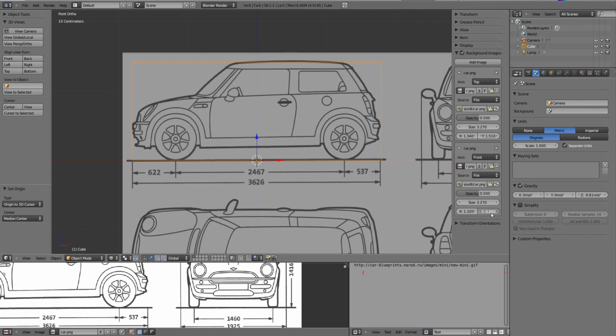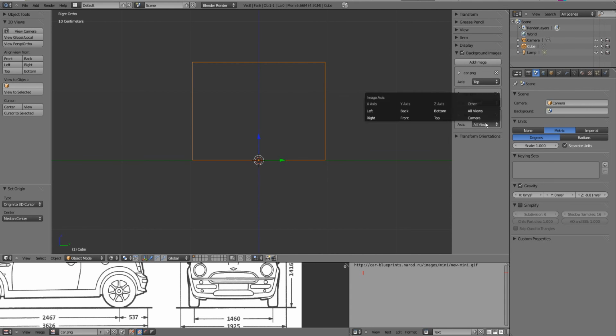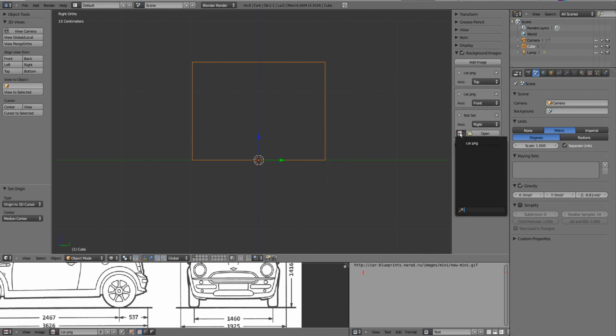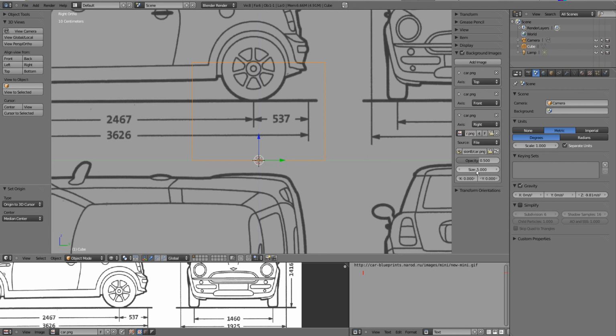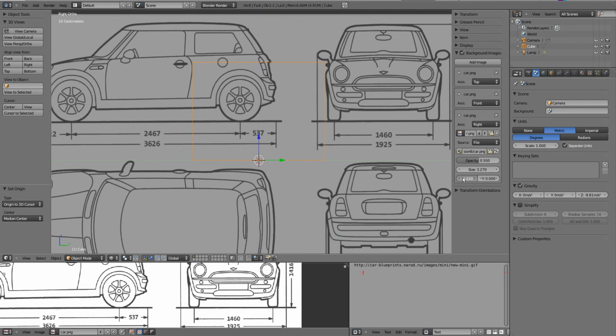All right, so that's the front part. Now switch to the right view and I'll copy this, Control C, add one more, and this is the right view, and Control V and move this.